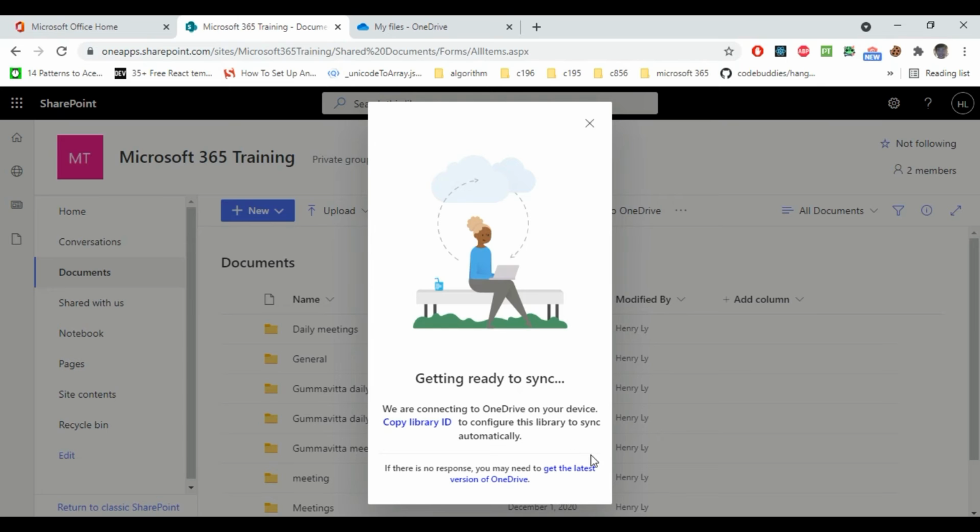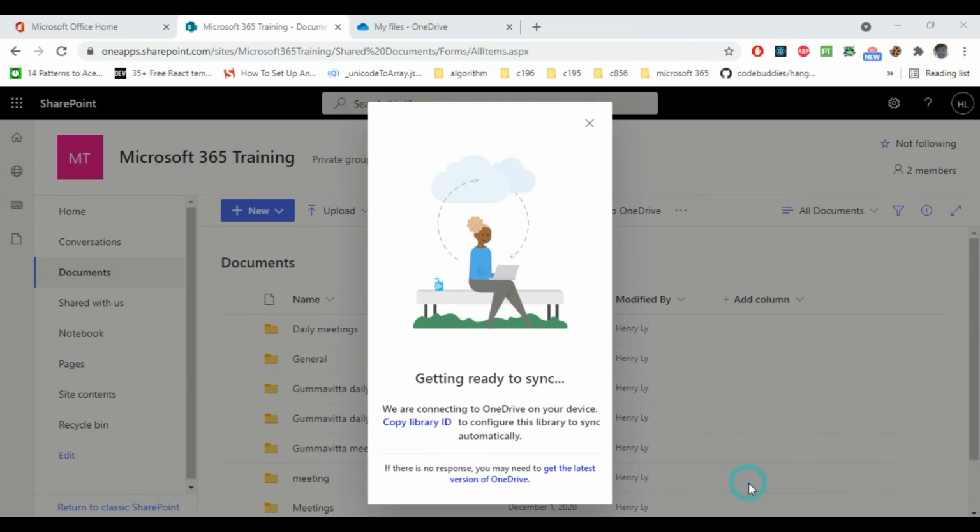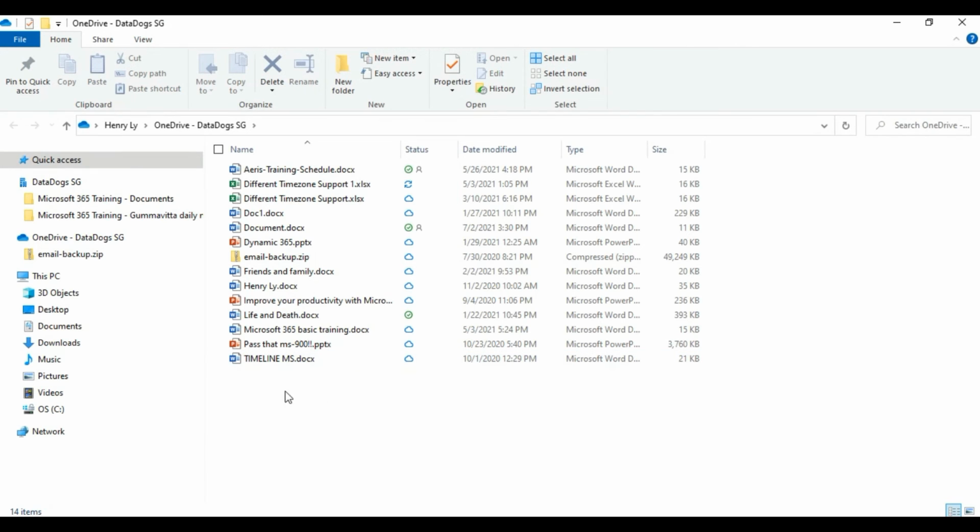Okay, so now that it's completed, if I go over to my OneDrive, and you can click on your cloud over here, because once you connect or sync with your OneDrive, you're going to have this cloud that you have access to. I'm going to click on this and say open folder. Okay, so this is where things get interesting, because now you see that I have my own OneDrive.